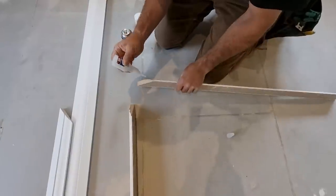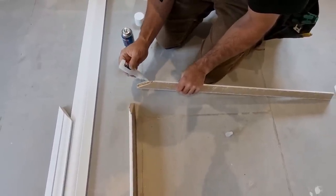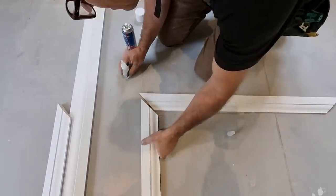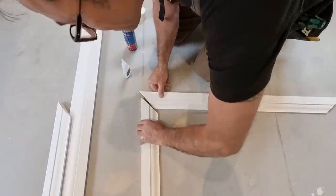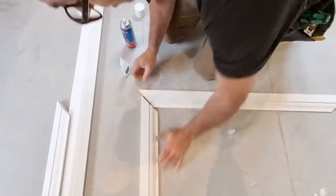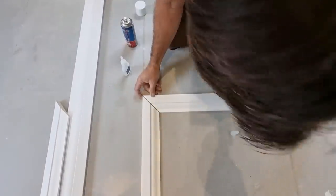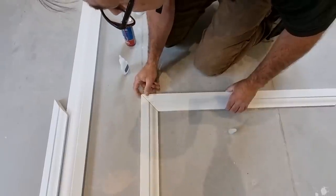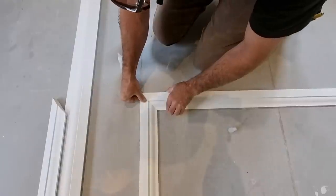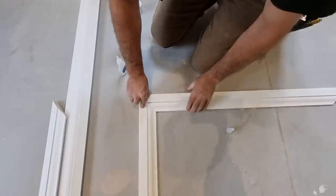This is a brilliant product. This is the sort of thing that I can remember using for the first time, thinking this is magic. It's actual magic, carpentry magic. We'll line that back up there. Keep it with the board. You've got a little bit of time. It's not until the glue and the activator meet when everything starts getting a little bit frantic. And it's also best to do it on a flat surface like this. And that's it. You're basically gonna hold that for a few seconds.